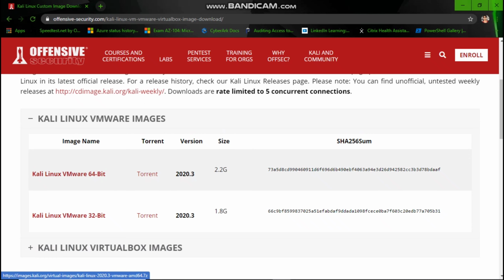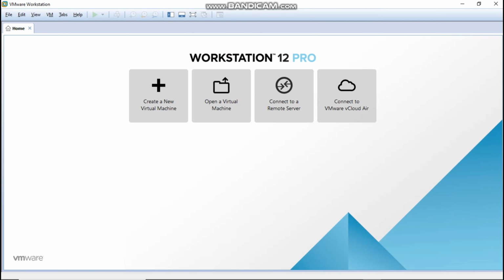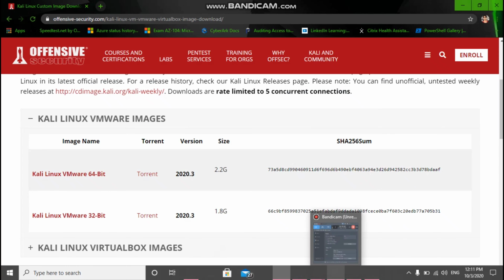Once the download is completed, you need to unzip it. It's in .7z format, so you can download and install 7-Zip, which is free of cost. Then you don't have to create a new virtual machine, because it already has everything you need to run one. So click on OK.